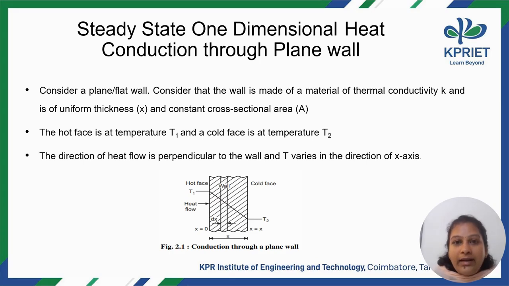We can also see that at the hot face, that is T1, the thickness of the material is given by x is equal to 0. And at the cold face, at T is equal to T2, the thickness of the material is given by x is equal to x2. For any study, we are going to consider only a small element, and here also we are going to consider a small element of thickness given by dx. Now, let us directly apply our Fourier's law for this case.